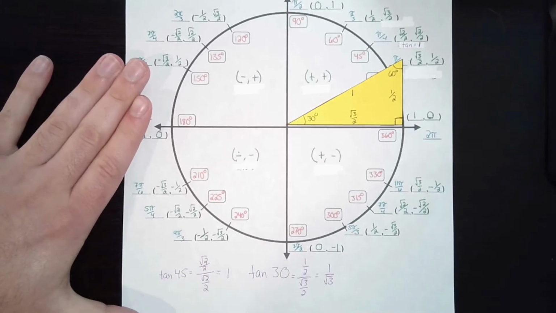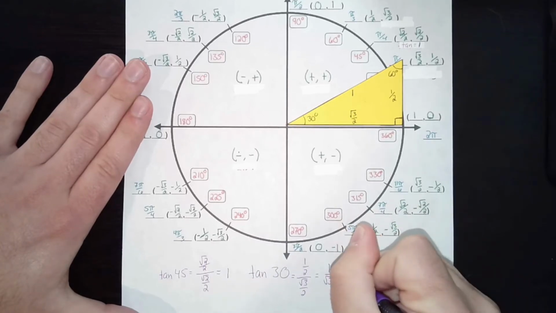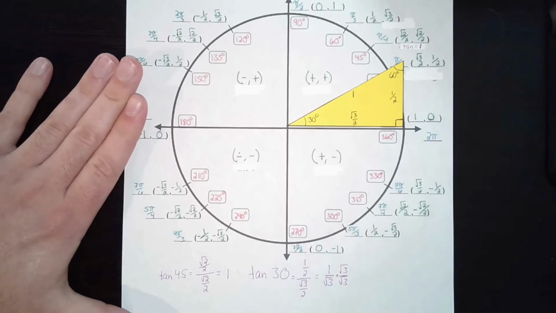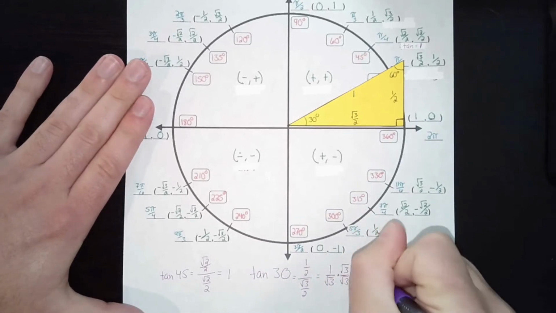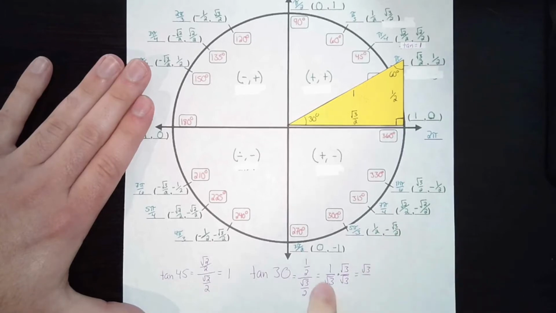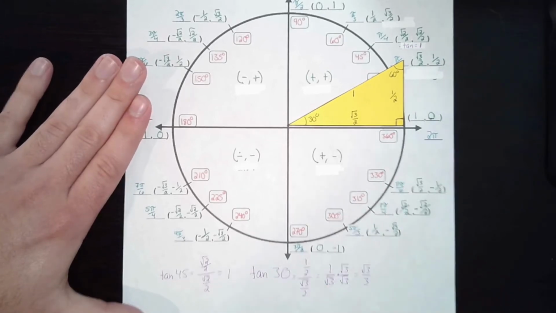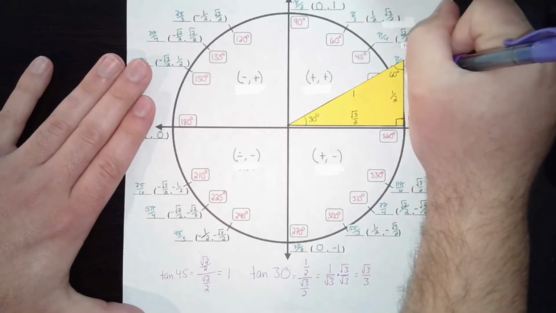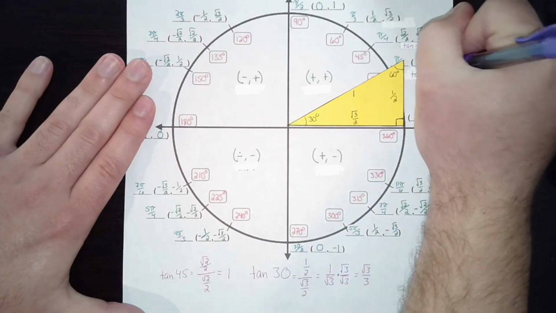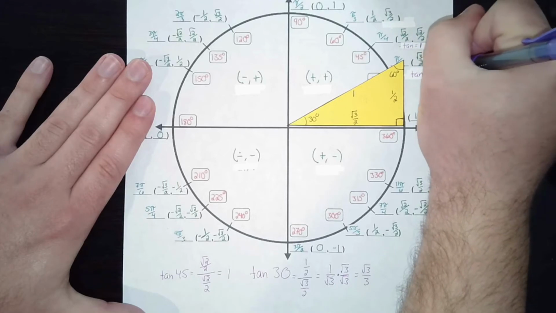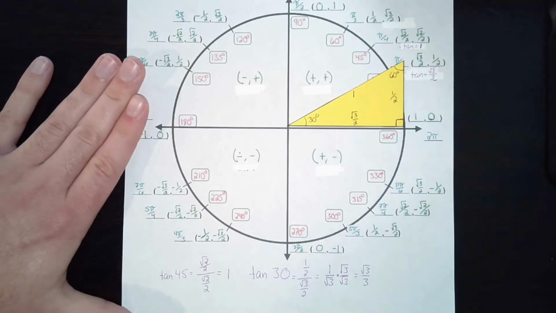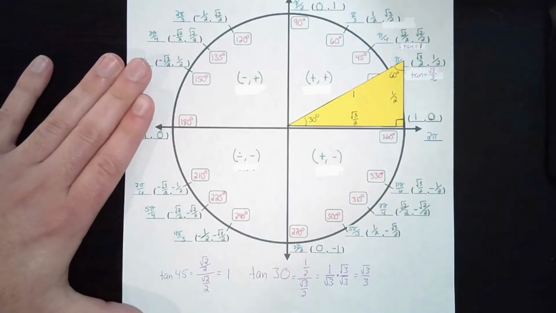However, if you remember back to when we talked about our exact values, we do not want our square root of 3 to be on the bottom. And so what we're going to do is multiply by the square root of 3 on top and on bottom. Okay, when I do that and go straight across, I get the square root of 3 on top. Square root of 3 times the square root of 3 means I'm squaring it, cancels out the square root, leaves me with just a 3. So up here for 30, we're going to say that tangent is equal to the square root of 3 over 3. Okay, last one I should do is going to be tangent of 60.